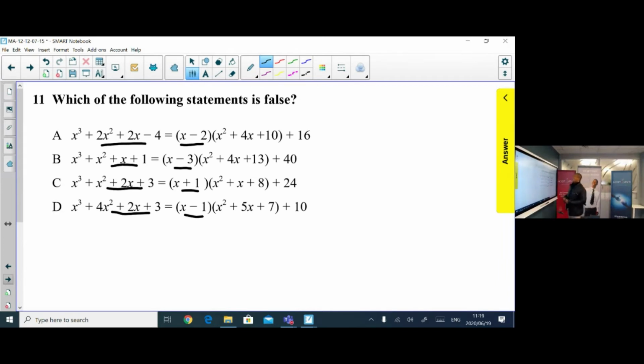So you want to try that. You want to check which one could be false. You can even make your guess and start with the one you think is false. Not a problem, because you're looking for one answer here. But you could also sequentially start from A, B, C, D, checking each one to find out which one would give you a false result. So I want to give you a few moments to actually look at it.